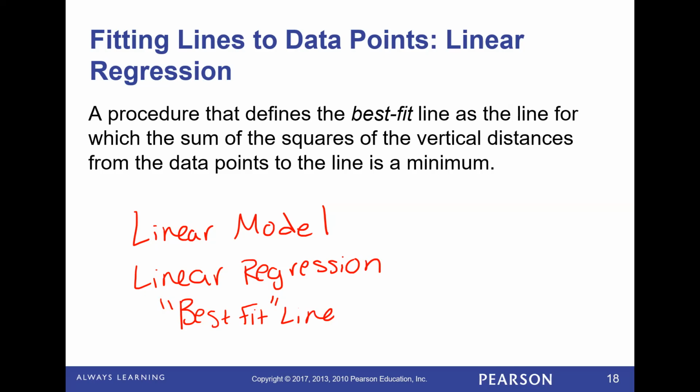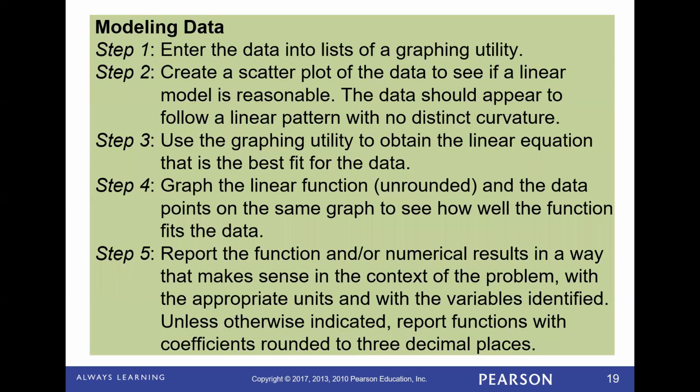Now, are we going to do this all by hand? Heck no. Before the age of calculators, this was done all by hand. You guys have a calculator, use it. Excel will also do this as well, but we're going to use the calculator to help us out here. So basically the procedure itself, it's called the best fit line, and it basically takes the sum of the squares of all the vertical distance from the data points and finds a line that is basically a minimum distance from all of them. So there's a lot of steps to this. So if you want to pause the video and take a look at the steps, that's perfectly fine.